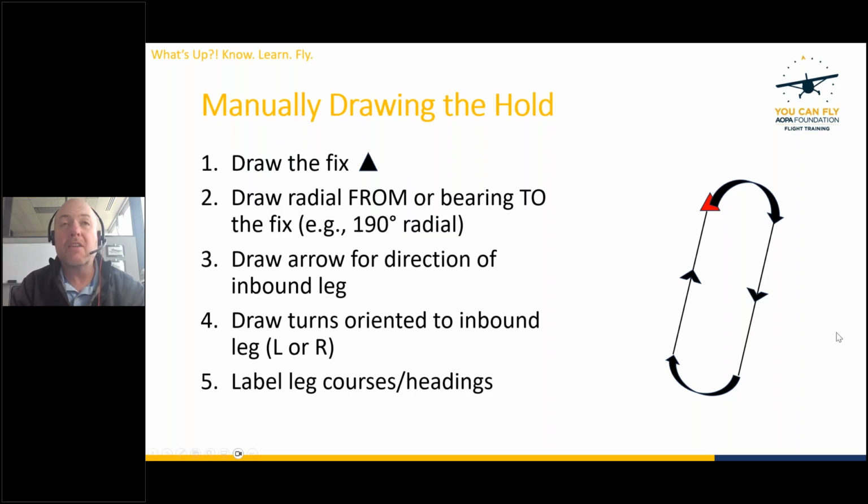And then the final part is I label the numbers, because while I'm doing the hold, I want to know what heading is sort of my initial thing that I'm going to be flying. So in this case, here's my 010 inbound. And this is where that common sense check comes in. I think I put common sense on here again, didn't I? I don't know if I did. Nope, I didn't. So the common sense check here is the 190 is going this way. This direction is that southerly type direction.